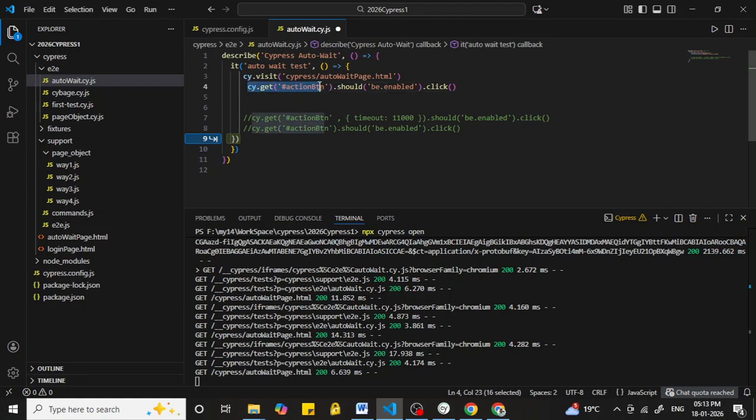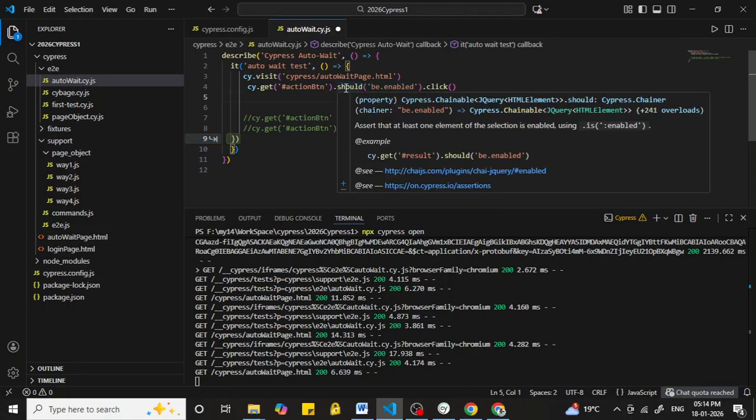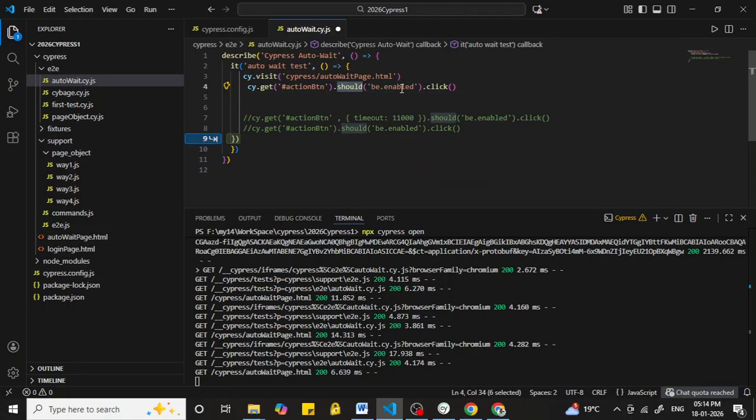For 4 seconds it will check, because the element is already immediately available in the DOM, so it will not wait for 4 seconds. But for enabled, we have set should and the default time is 4 seconds, so it will wait for 4 seconds and then click. In 4 seconds it will not be available, so it will fail.